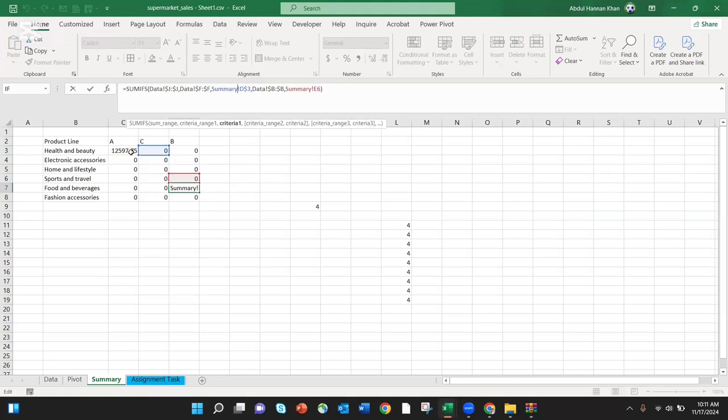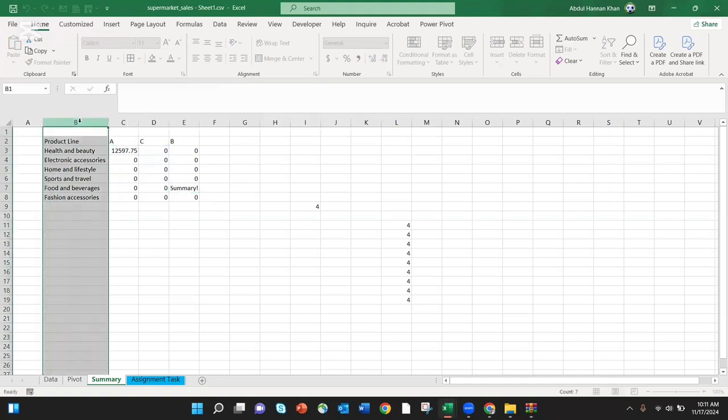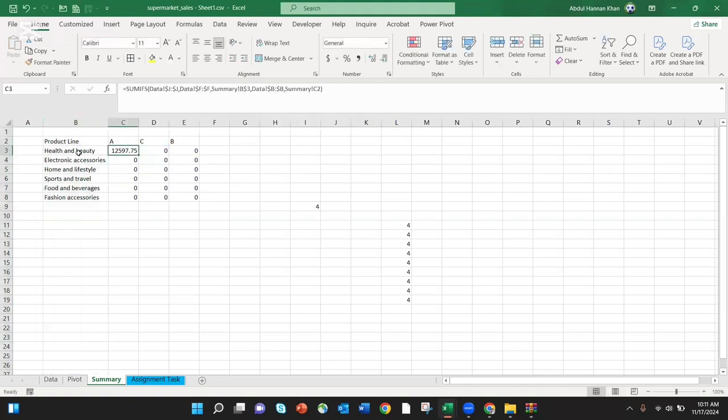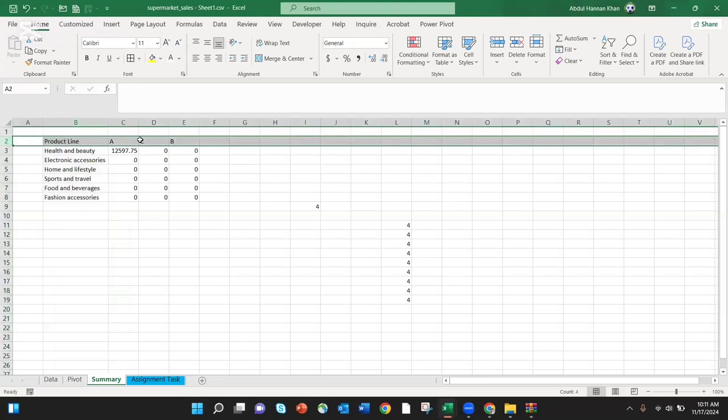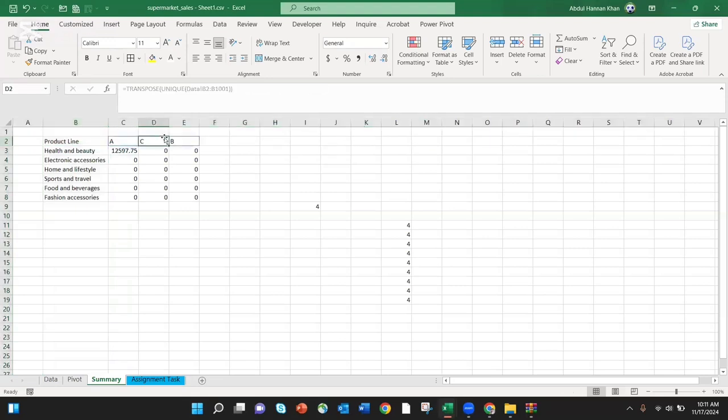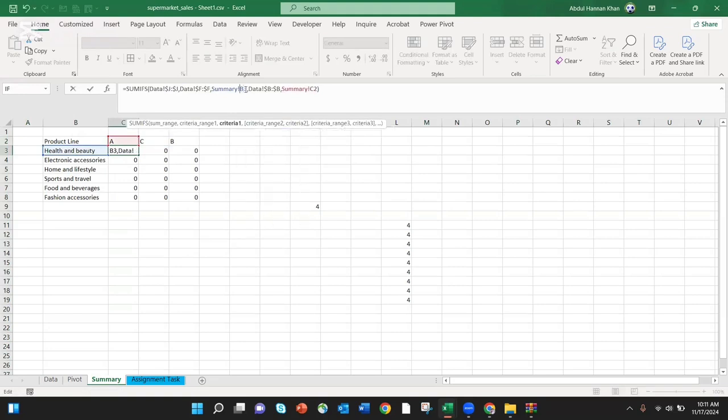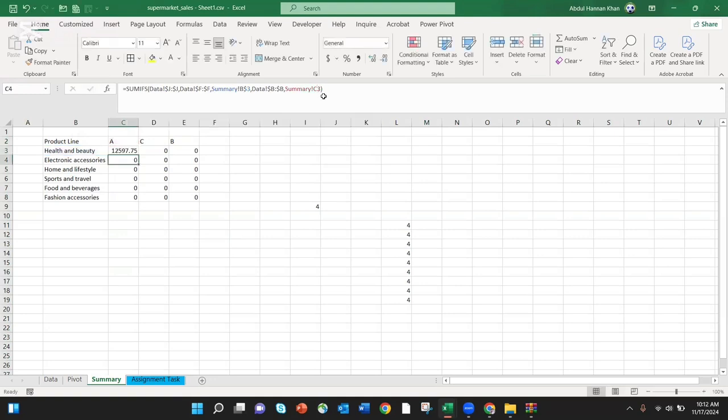What we want is the dollar sign before the B. We want this B to be locked for the product line, and for the branches, we want to lock row 2. So I will be putting this before that one, and here before the 2, because the row 2 I want to lock. Now I copy this and paste it over here.